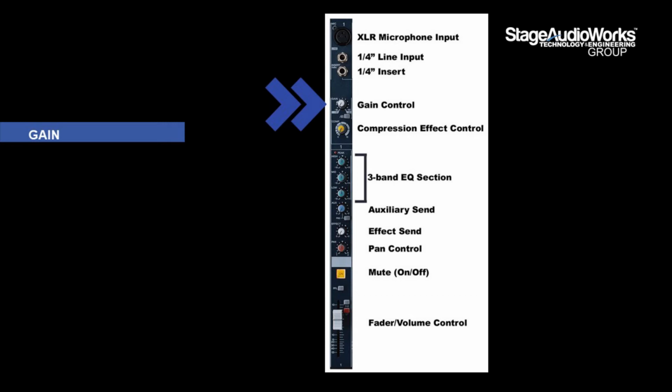We have gain. The gain control adjusts the amount of gain applied to the incoming signal. You will need to adjust this as necessary for different input types such as mic and line. Appropriate gain structure is really a critical factor in making a clean, even mix. It's ideal to have all the signals coming into your console at roughly equivalent levels.